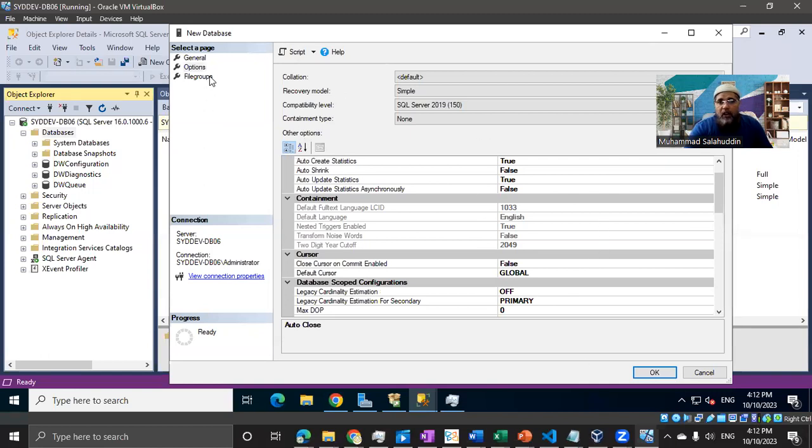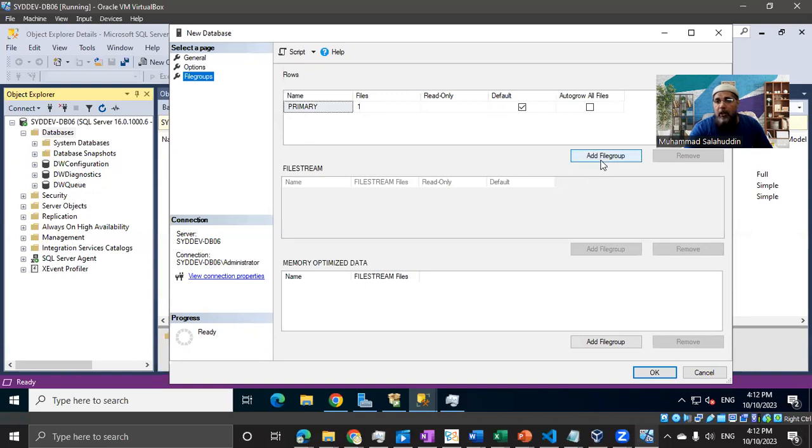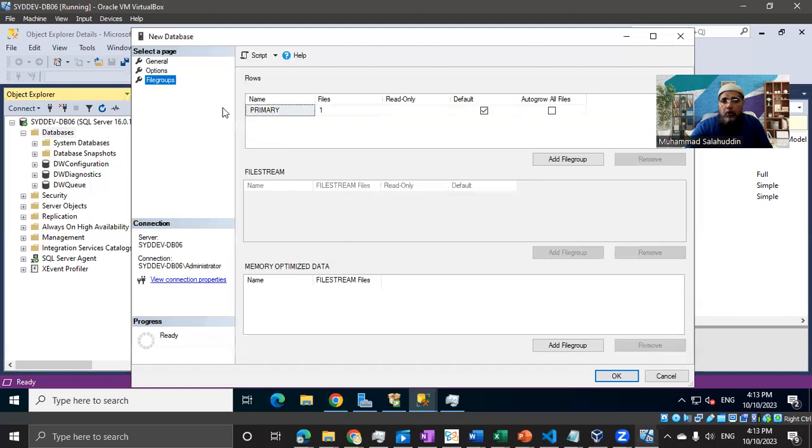So once you have selected all these, the file groups, obviously we have a primary file group. We can add more file groups if we need to scatter the load or scatter the data pages just to improve the efficiency. But generally, I have seen that with the primary file group, most of the database work is done. But obviously, if you have a really big infrastructure, or your databases are in high demand, or you are expecting a really high volume of transactions, then definitely a separation of the transaction or data pages onto multiple file groups is going to help you a lot in improving the performance.